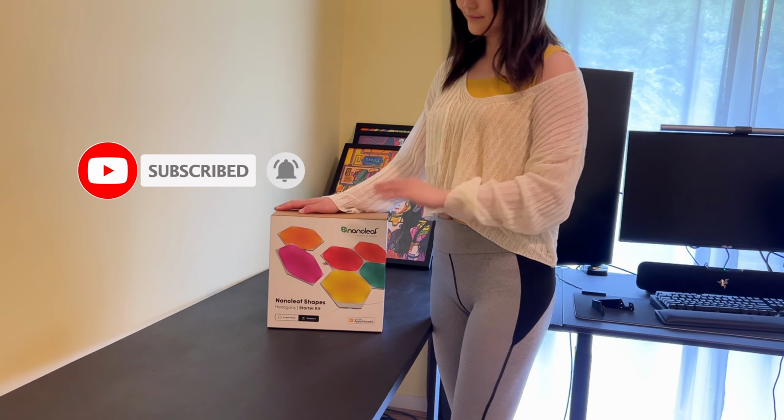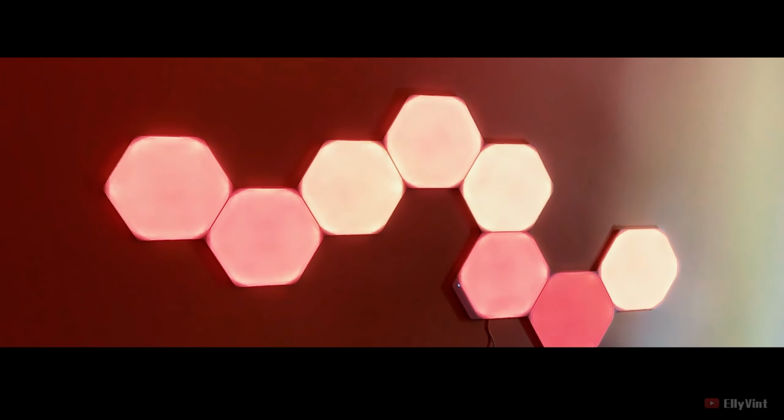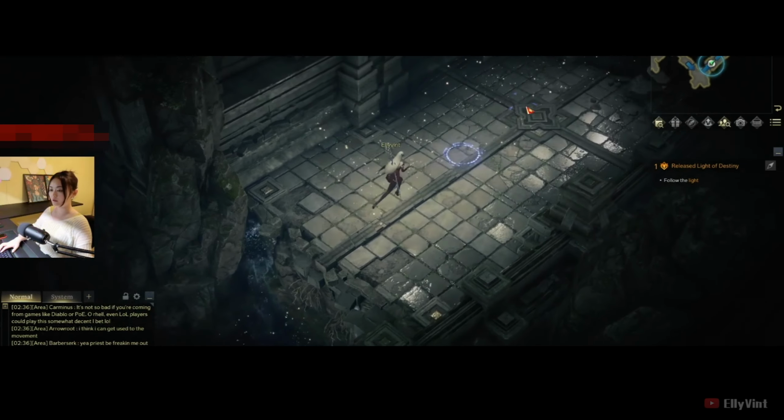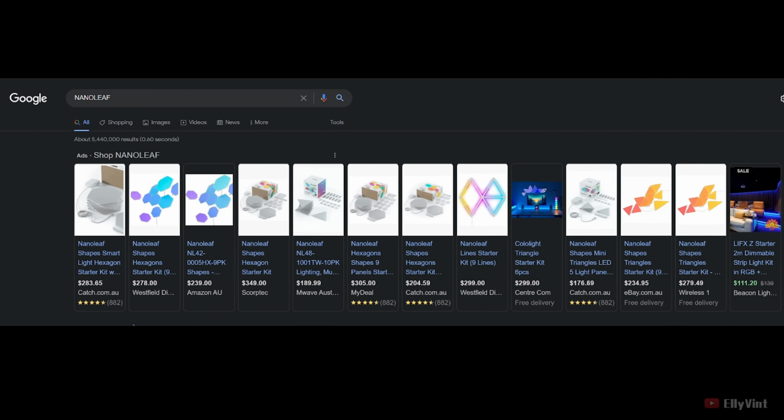Today's video is about a Nanoleaf Smart Light Hexagon Starter Kit. I got this item as a gift from an old friend for the purpose of setting up my game studio. It's been a couple of years. In this video, I'll take you through the unboxing, installation, uninstallation, and my honest thoughts on whether it's worth your money. Over 300 Australian dollars.